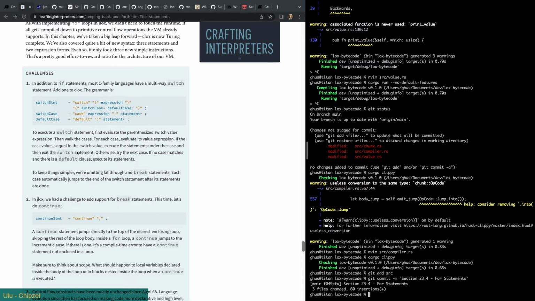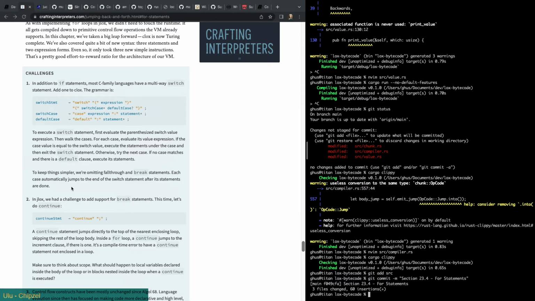If the case value is equal to the switch value, execute the statements under the case and then exit the switch statement. Otherwise, try the next case. If no case matches, there is a default case, execute its statements. To keep things simpler, we're omitting fall through and break statements. Each case automatically jumps to the end of the switch statement after its statements are done. Oh, interesting.